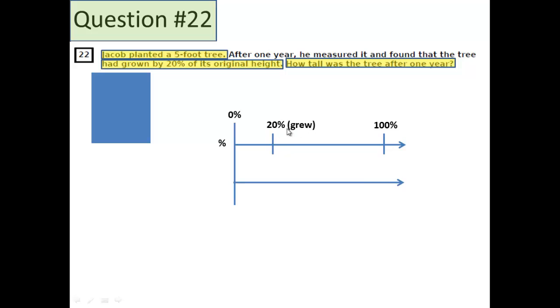And I put in here, just to be clear, that this is how much it grew. Okay? And what is it? Well, the it is the height of the tree. Okay, so the question becomes the same one as that other question. I think it was question number 7. You have your 0 there as always. And then you have to figure out whether the 5 goes underneath the 20% or was it its total height. And the answer is, for the height of the tree, it was 5 feet tall. That's how much it is. And we need to figure out how much it grew by. Okay? Now, same idea as before.